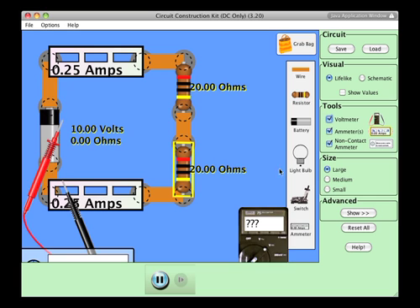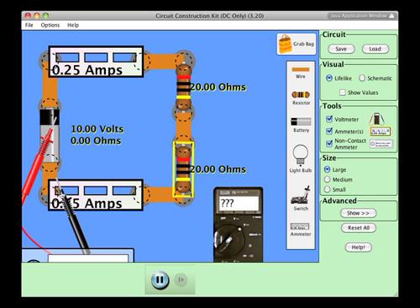Let's take a look at the voltage. I'm going to bring up a voltmeter and set the reference potential at the negative terminal. We have 10 volts potential between the two ends of the battery. What happens is we're going to lose potential — the potential will drop as we go across the resistors — and we need to end back up at the same potential we started at the bottom of the battery. This is called the loop rule. We gain 10 volts of potential, and at all points along the wires we are at a potential of 10 volts.